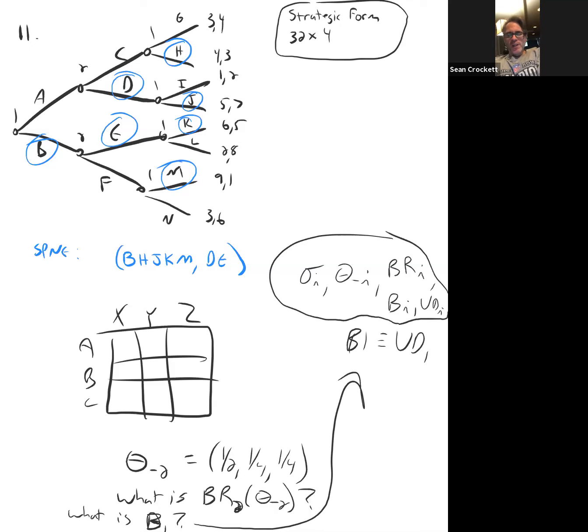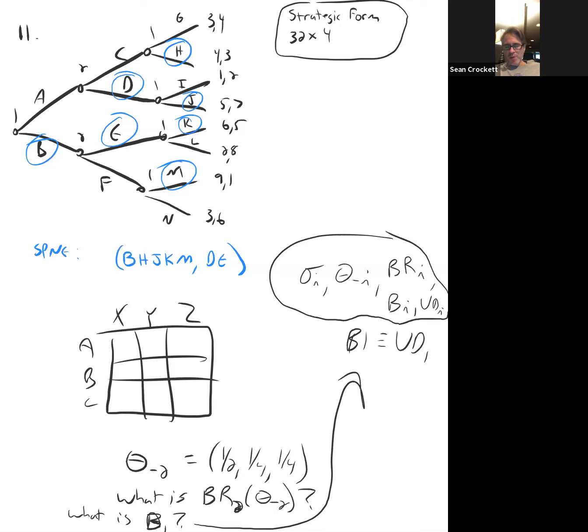To the extent that you think taking a paragraph description and putting it into the extensive form wasn't tested on the midterm, it will be tested here. Being able to take the game in number 11 above and put it into a matrix, now I probably wouldn't do that because it's a 32x4 matrix. But being able to translate extensive form to strategic form, I view that as an easy question. If you agree that's an easy question, it should be pretty fast and help build your points in the final. You didn't have questions like that in the midterm.